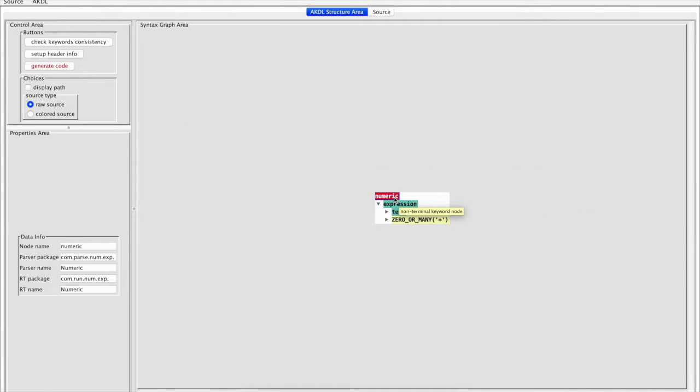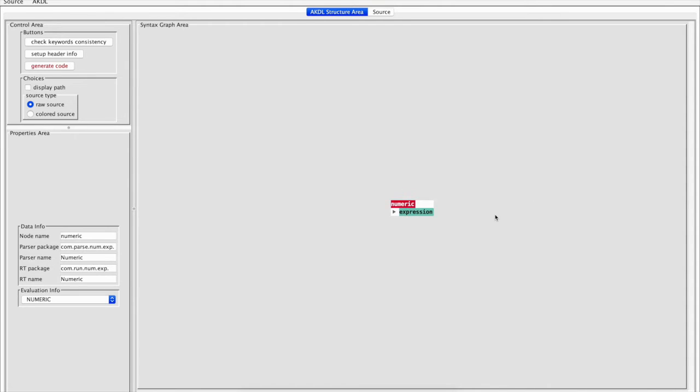I assign a numeric evaluator to this. And in fact, that's it. The whole structure is assigned as being a numeric.